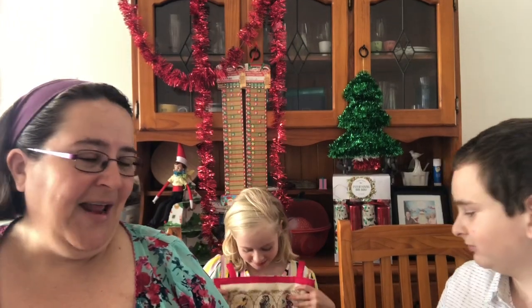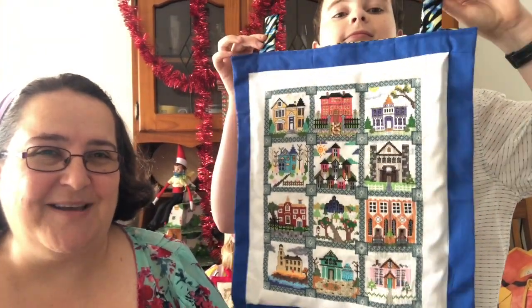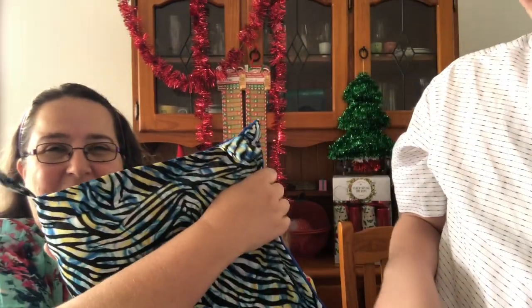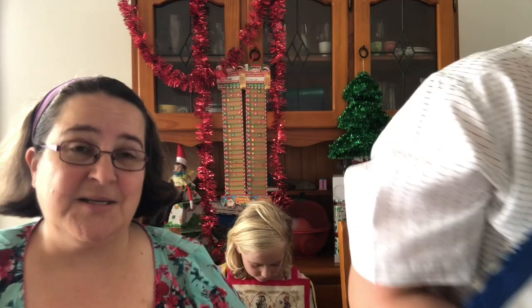All right, and what else did I fully finish for you as an adoption present, mister? I fully finished the Painted Orphan SAL from Ship's Manor. Looks really good, doesn't it? So he also got a quilted wall hanging, and you can see I finished the whole lot. Really, really loving doing those ones.